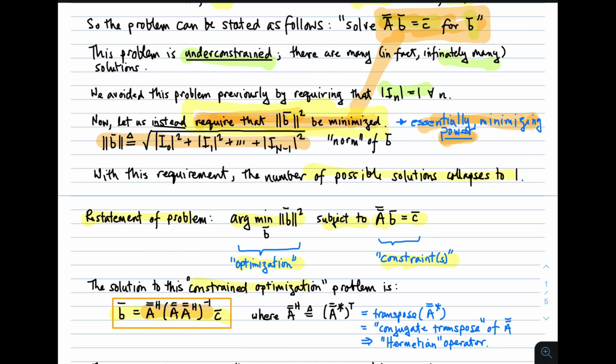So the idea here is that A Hermitian, A superscript H, is defined as the conjugate transpose of A. What that means is you take each element of A, you conjugate it, and then you transpose the elements within the matrix. So sometimes this is indicated as taking the conjugate of the elements and then transposing them. Sometimes it's indicated as a conjugate transpose. Sometimes it's indicated as a Hermitian operator. These are all basically the same idea.